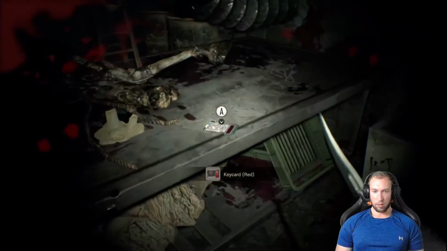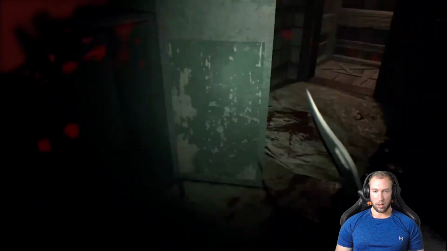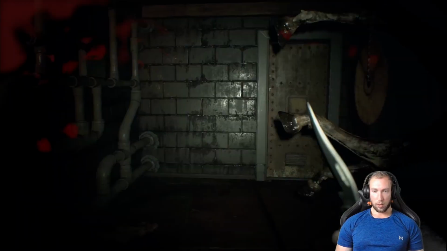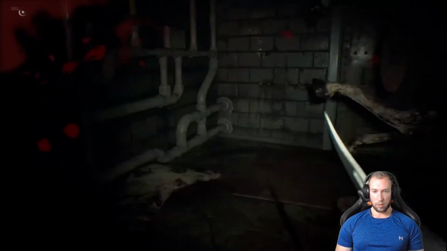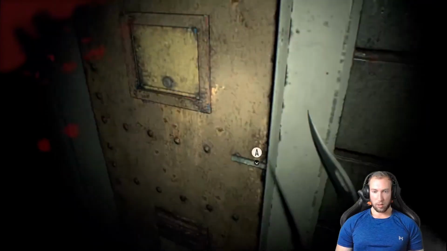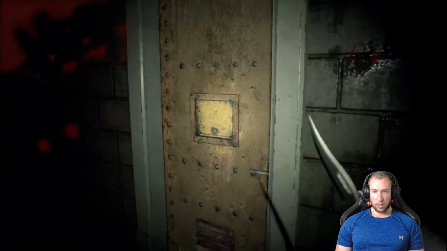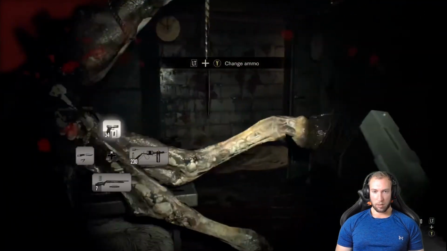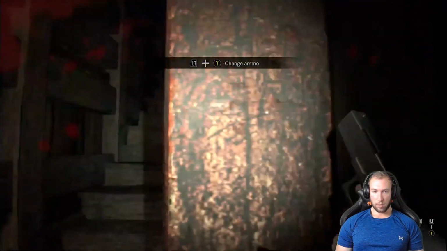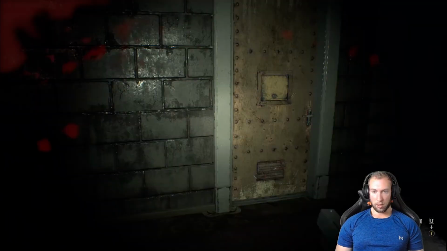Nothing. Red key card. I found the key cards, boys. Enhanced ammo. Ooh, okay. I'm gonna look around. I'm in the workshop. Gotcha. But I feel like I have to go out that way. You've unlocked it. Ah, something's out there. I bet you I can't go back up there. Something creepy's out here. What's the quickest way? Gotta leg it to the right.